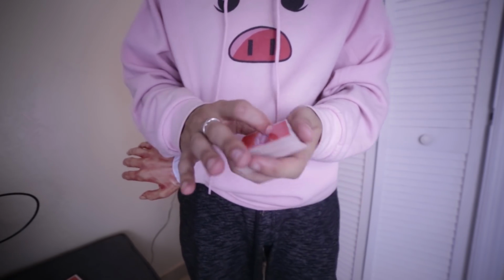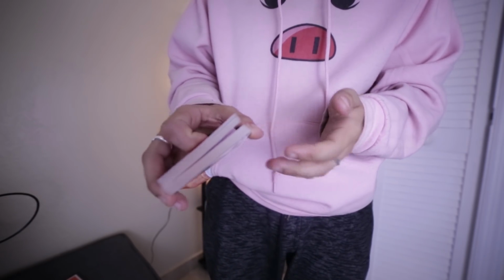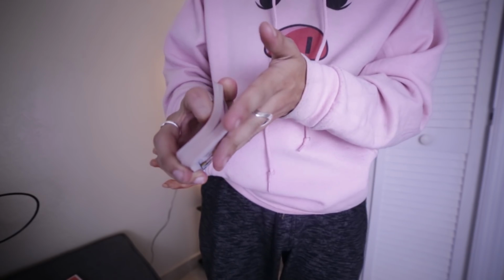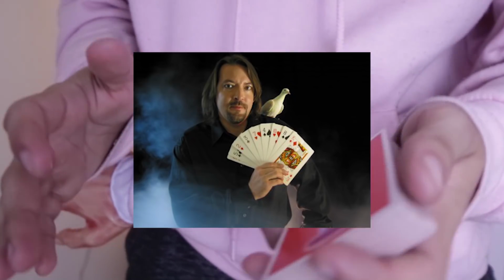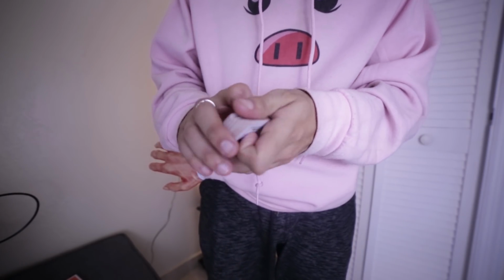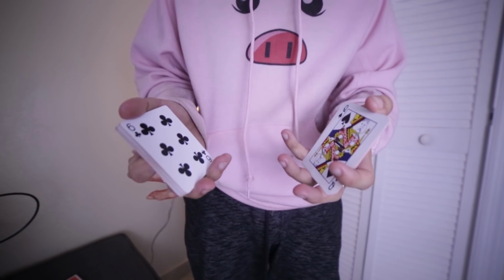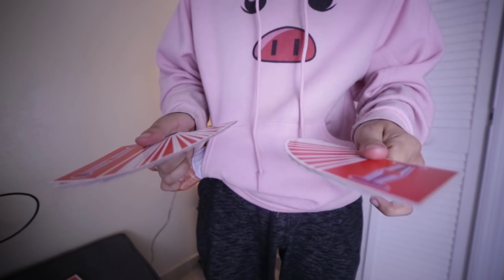So for this action, you are going to transfer the deck into Biddle grip temporarily as you riffle up to your break. You're going to riffle up to your break, much like you were doing a riffle shuffle, and that's where you're going to break the deck. In this case, we have the ten of spades. I'm just going to riffle to the break and lever that over to the other hand in preparation to do two one-handed fans. That's pretty much what I'm doing here.